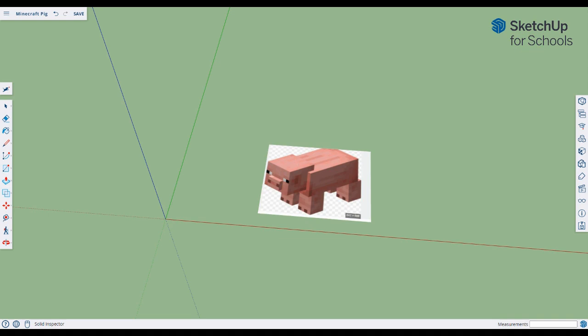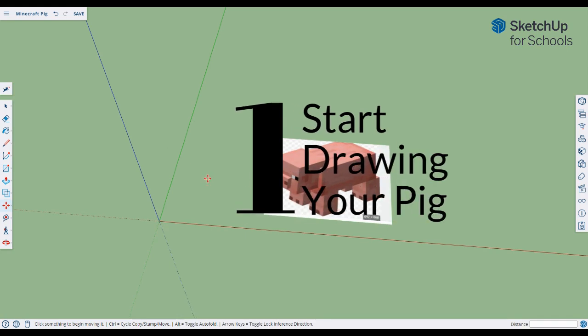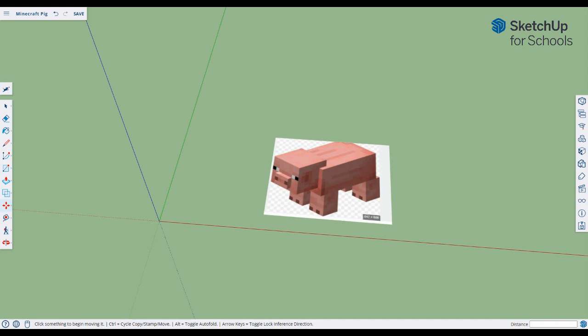I've actually never played the game, but my students really, really love Minecraft and they wanted to print the pig. And I thought this would be a very good instructional mechanism to teach them how to create a shape in SketchUp, import it to a 3D printer, and then diagnose their print. So let's go ahead and start drawing our pig. The cool thing with this is if you draw it and your scale doesn't quite look the same as mine, you can always increase or decrease the size of your components later on to make sure it works.